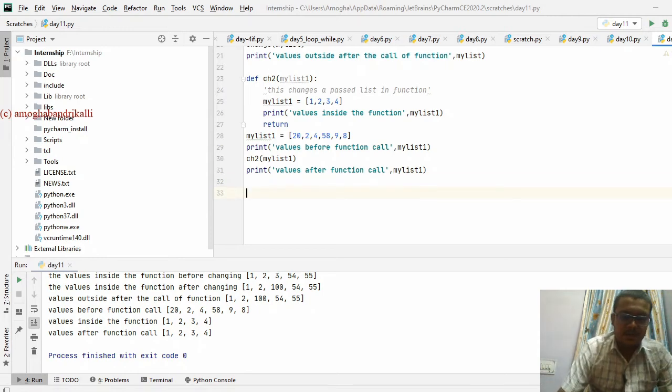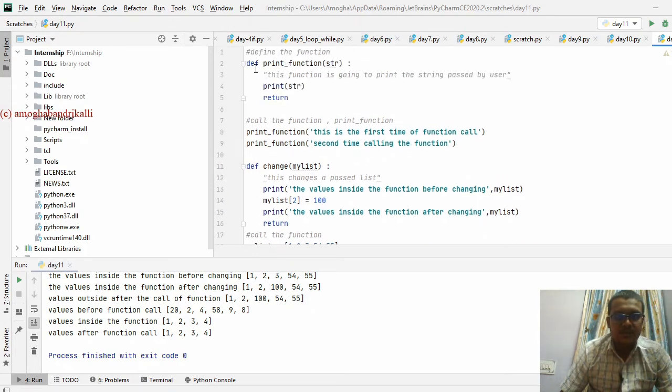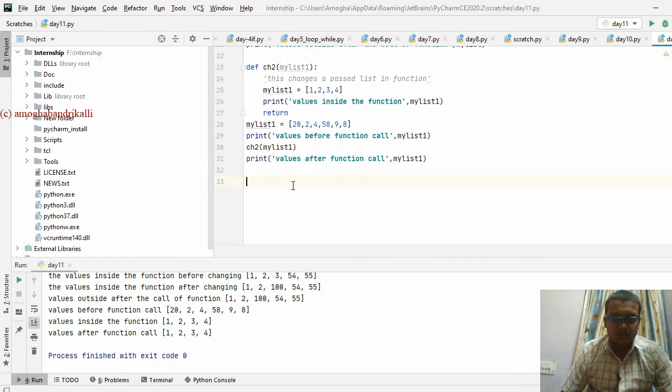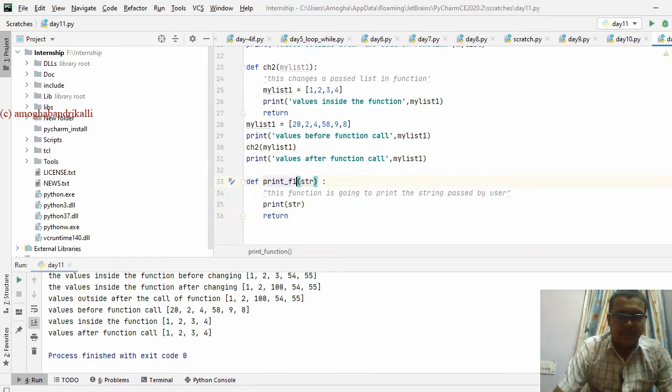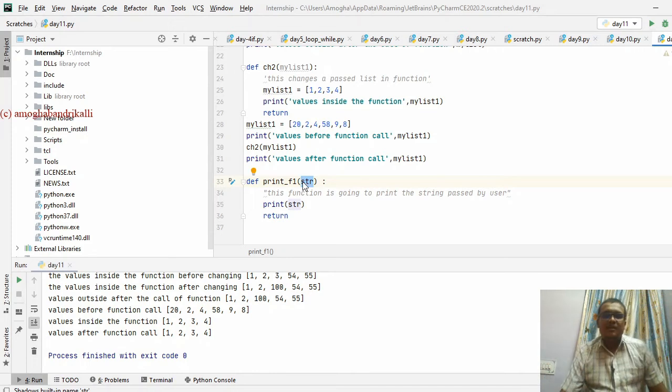So let me take the same function, that is print function, and change it to printf1. Here you can see the function's minimum requirement is that it needs to be sent a string.